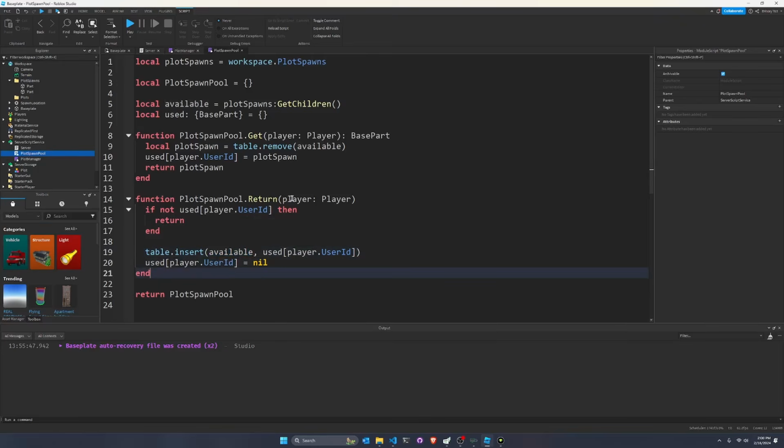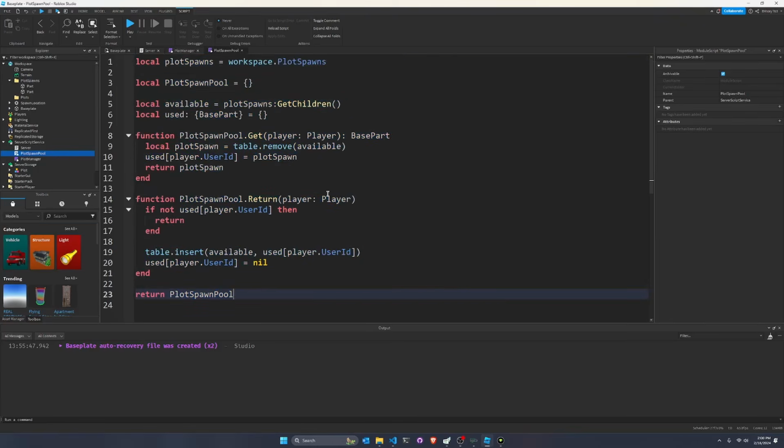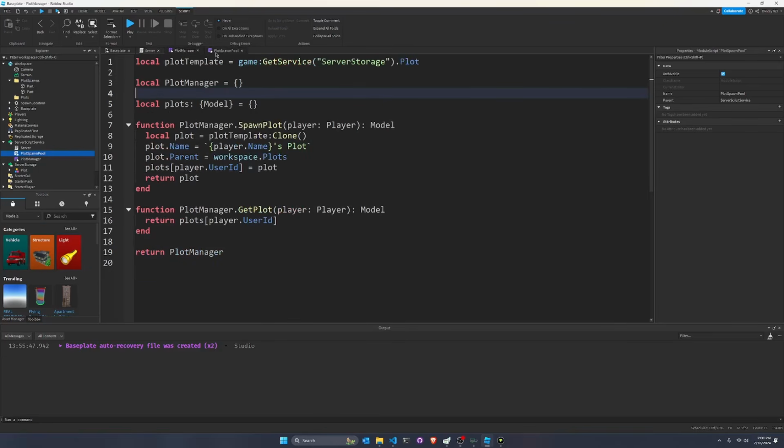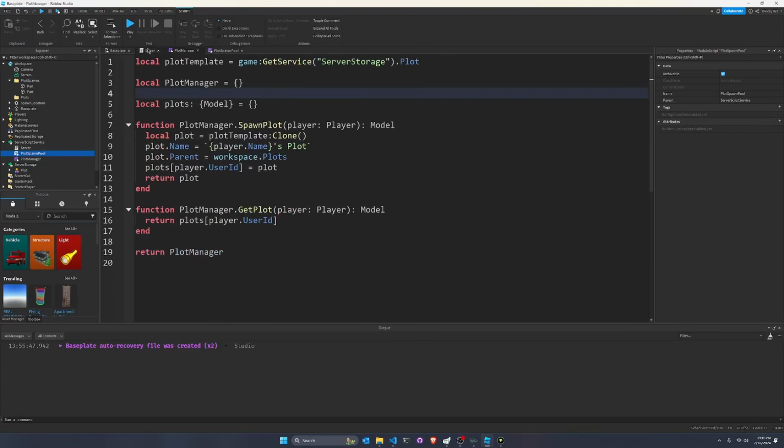Now you could manage this entire system using tags or attributes. I think I did that in my Tycoon series. I don't know, can't really remember. I did it using tags in the past, but this way is literally 23 lines of code, and it's pretty simple. And it should work just fine for our purposes. It's just another flavor. I'm trying this out now because I think it's a little more elegant than using attributes and stuff. But I don't know, pros and cons.